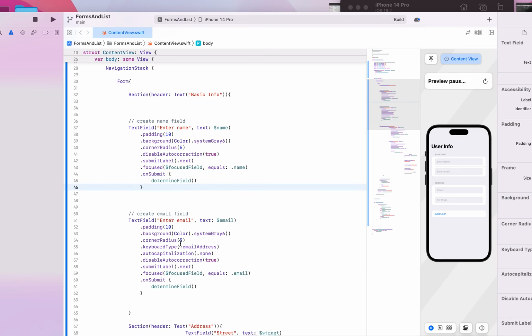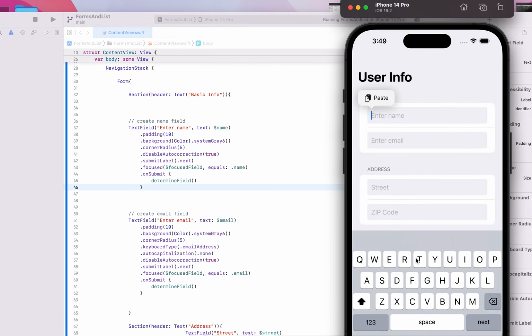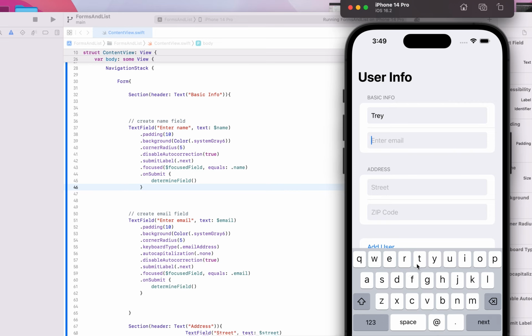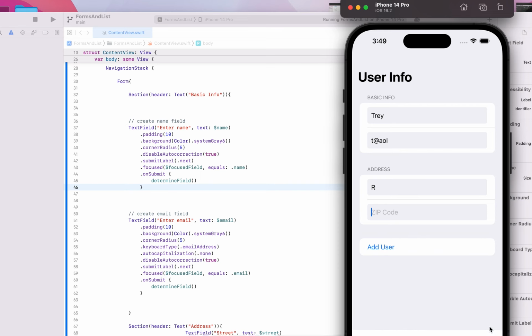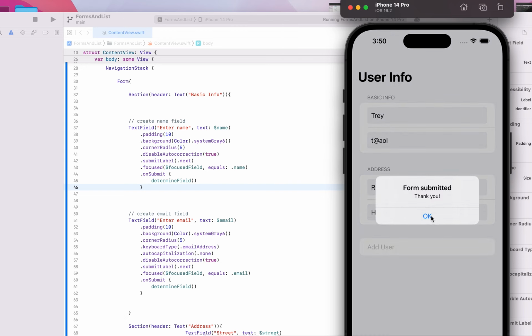Now if we go ahead and run this, you'll see I have my cursor in here. I can put in my name and then hit next, and there we go. It pops in. I'm not even going to finish this, but I'll hit next, and that's working perfectly. Just putting anything in there, and that's great. This last one shouldn't really do anything, it just dismisses and submits the form.